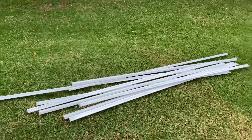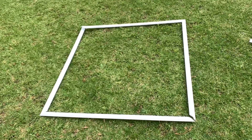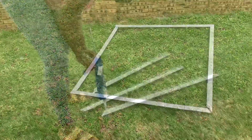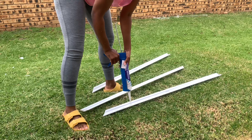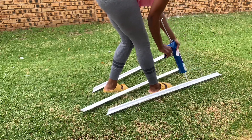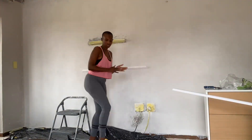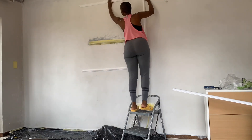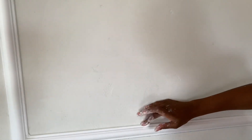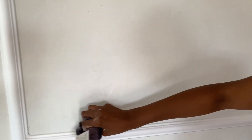I'm using cornices because they're easy to cut, and because I'm on my own I can literally do whatever I can. I created a border on the floor just to see how it looks before putting anything up. Use acrylic glue or a cornice filler to mount your cornices onto the wall. Once your structure is done and dry, go back with the filler and fill in the little holes so that when you paint you don't see gaps between the wall and your structure. This is a step you should not skip.